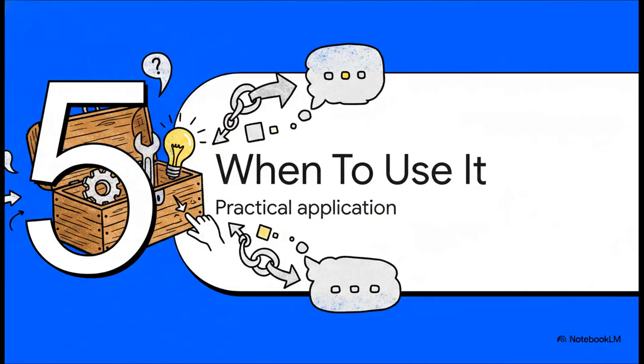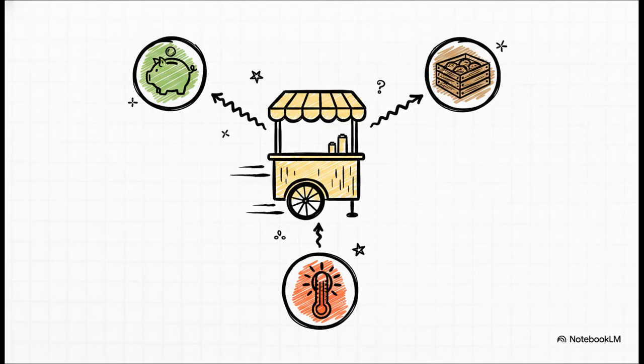So let's wrap this up with our final section. Number 5, when to use it. Let's get into the practical application. Let's take all this theory we've been talking about and turn it into something you can actually use today. Chain of Thought absolutely shines in a few specific scenarios.